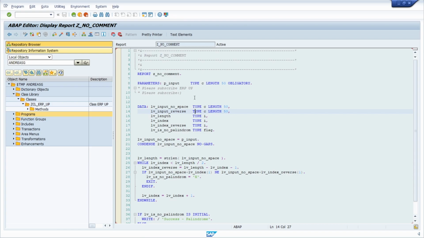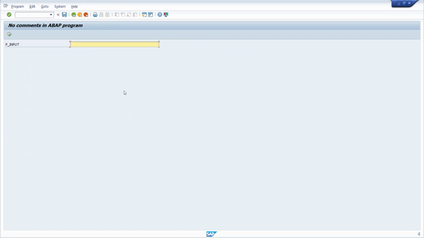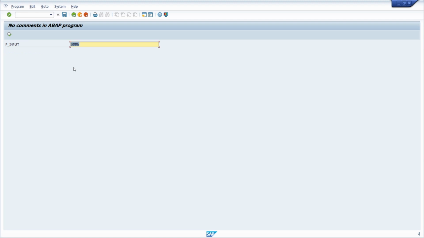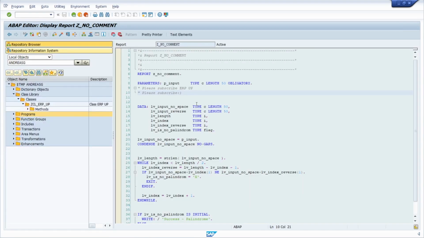And the easiest tests are manual tests. So here we are once again in the set no comment program. This program checks basically if your input is a palindrome. So for example here you make your own inputs and check if you get the outcome that you programmed it to give. So this is really important before transporting it into the productive system.